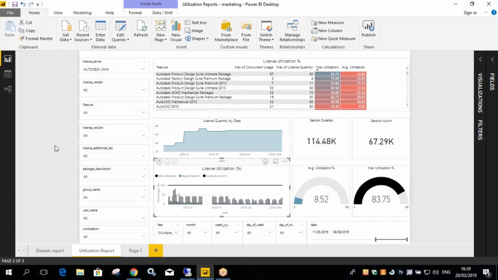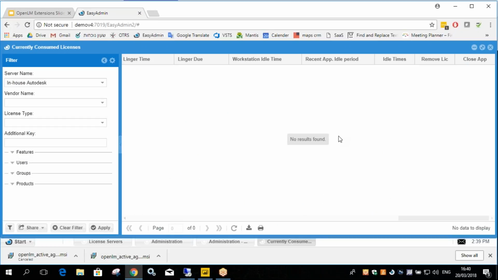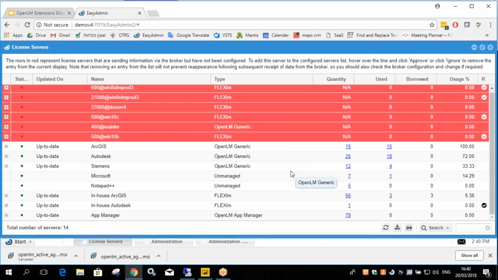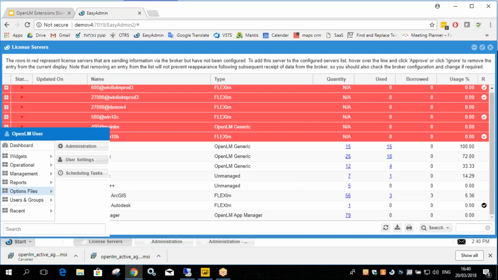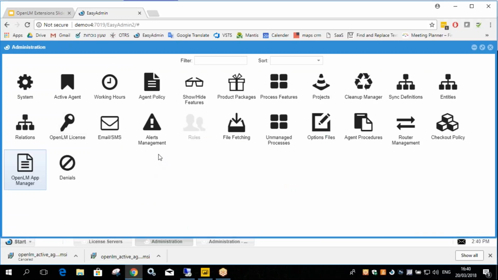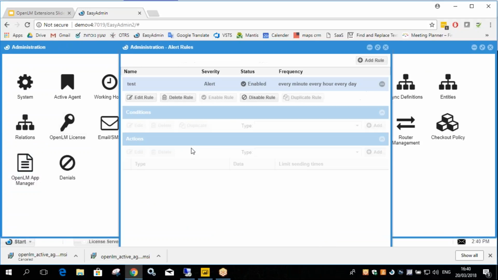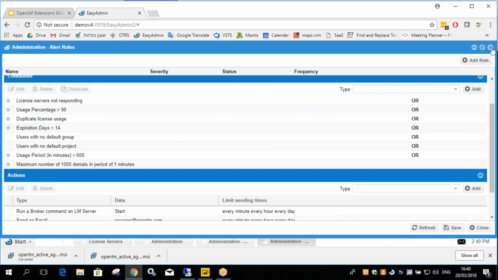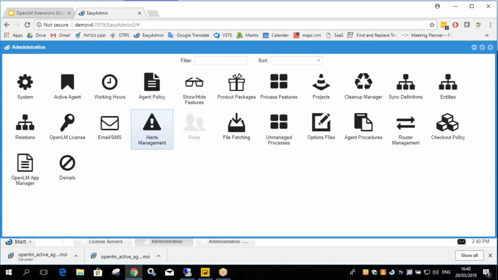Now, this is about it for the OpenLM extensions. We've gone over this for like 40 minutes. I don't want to overload you with information. I just want to go over, in broad strokes, the extensions that I've showed you. So first, we've seen the alerts extension that enables you to get notified when certain criteria are met.